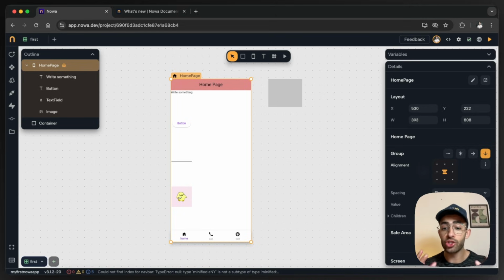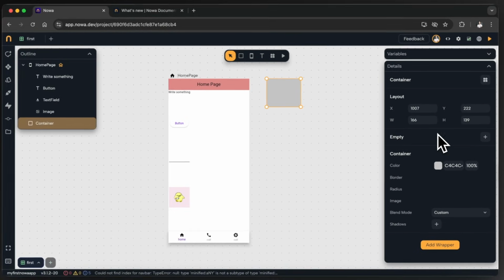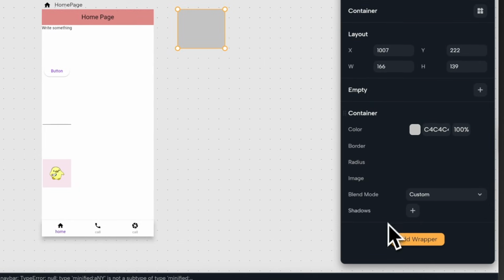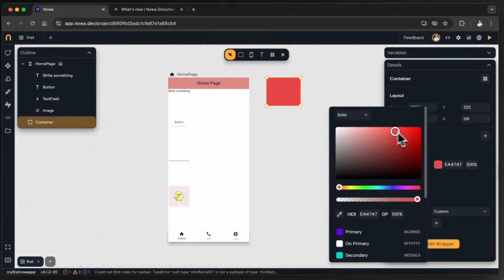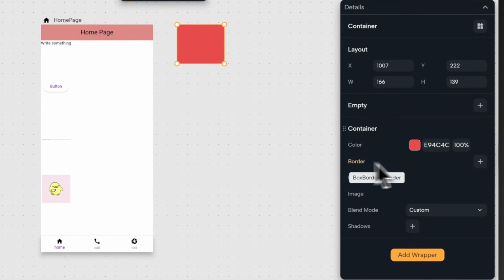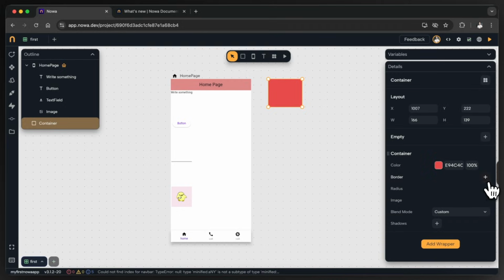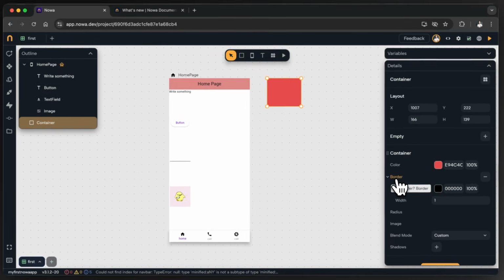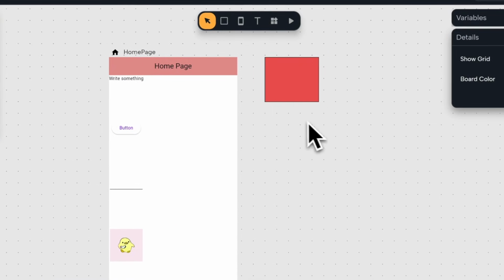So we talked about a screen, but let's talk about a widget. So now if I choose the container, for example, now I will see some different properties here. So for example, now under the container, I can see the properties of the container. Now I can see like the color, for example, which I can change to something else. And here I can see there is no value added as a border. But by clicking on plus, I can add a border value to this border property. And now I can see there's a slight border around the container widget.